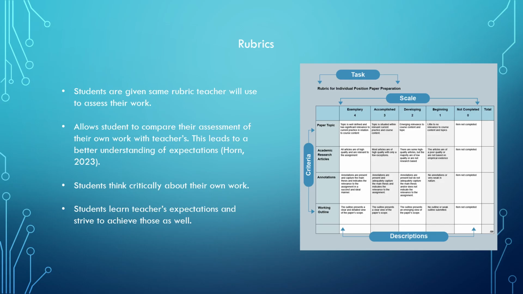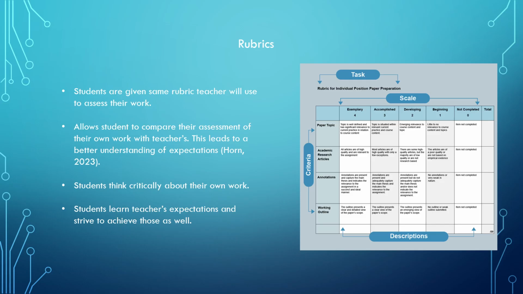Rubrics are another way we can implement this strategy into our classrooms. Students given the same rubrics that teachers are using to assess their work could find it motivating because they are learning that they can go back and reflect on their own work and see this way the teacher will be grading them as well. This establishes concrete expectations for the upcoming work, and the students are then able to see what steps they need to take to make sure they're not only keeping the teacher happy, but meeting the own goals that they've set for themselves as well.